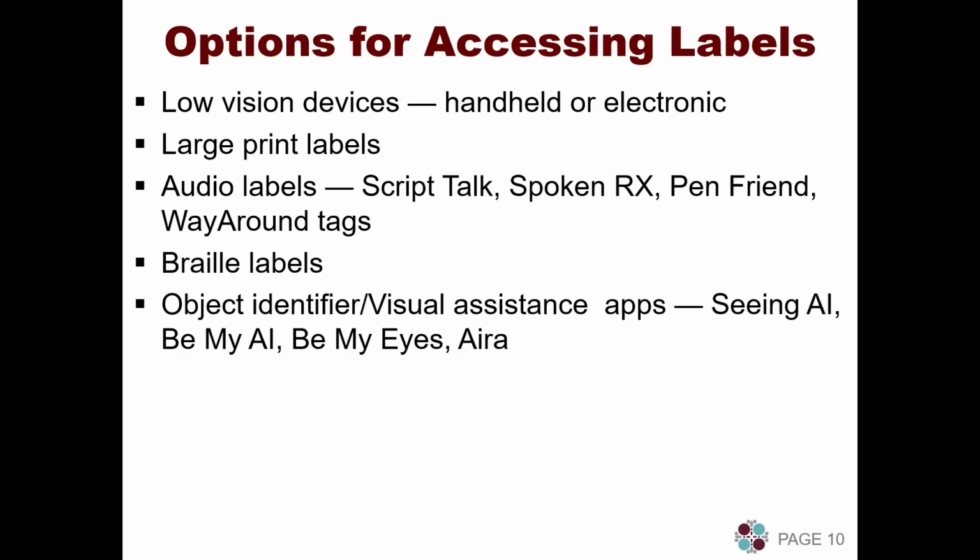But in this case, you would just be reading the label. Now, with any AI product, I'm always big on verifying if you can. So if it's the only option you have, it's great. But if there is a way to verify that what you've been told is correct, that's wonderful. With visual assistant apps like Be My Eyes and AI, you do have a person that you would be working with who is sharing that information with you. You just want to be careful about sharing that personal information.